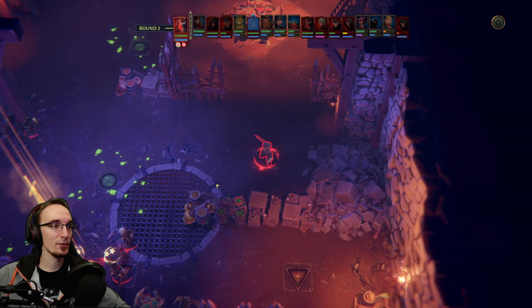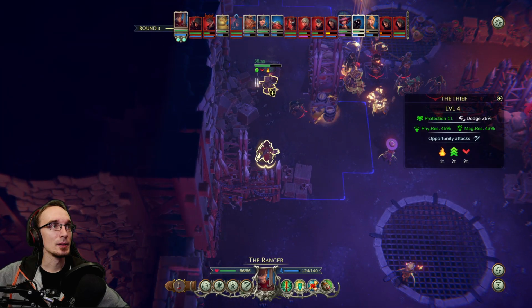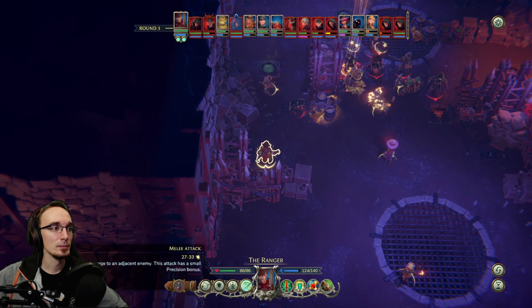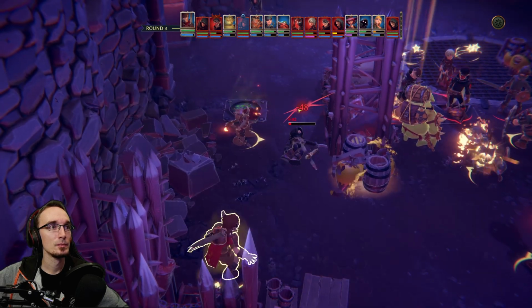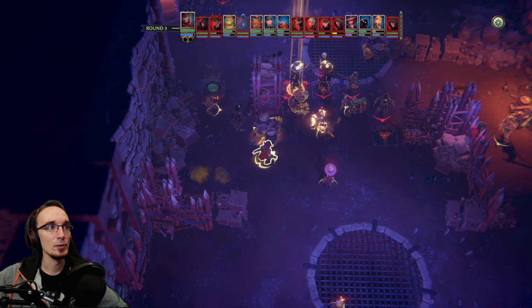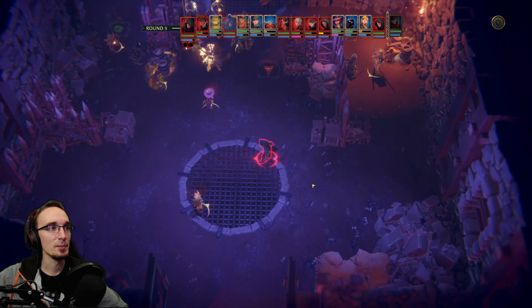Okay, I guess everything triggered. Those poison traps. Well, time to get rid of this one, I'd say. Well, it would hit, it would kill, so let's just do it. Great. I think I move over here, so then we can finally use the shield bash. That's mean.